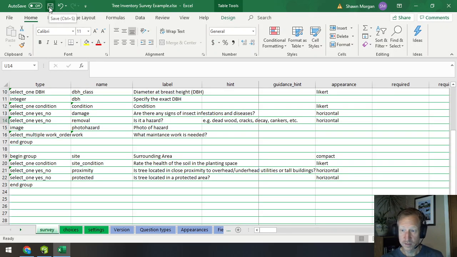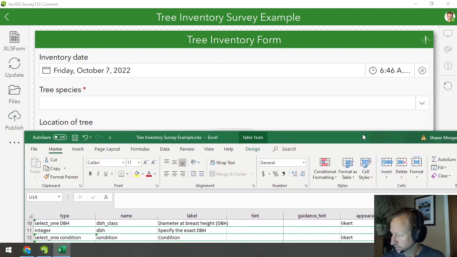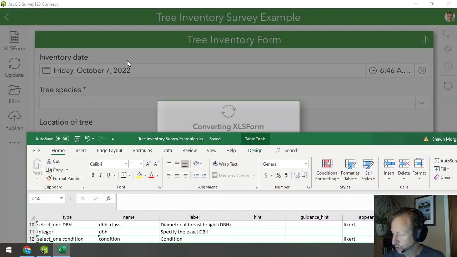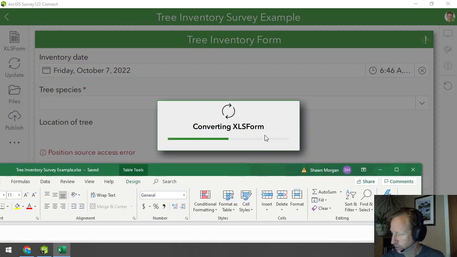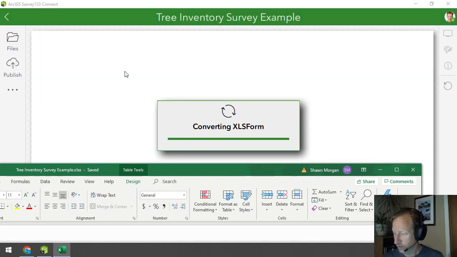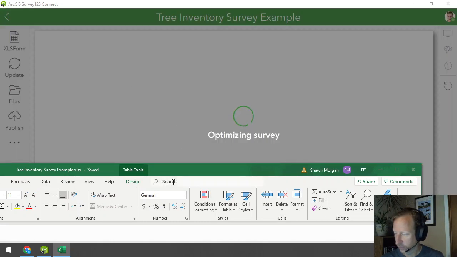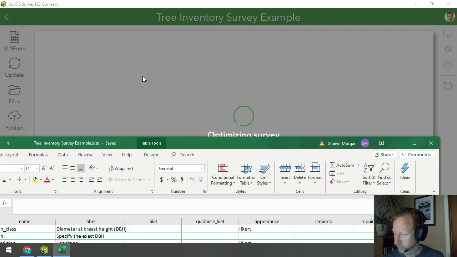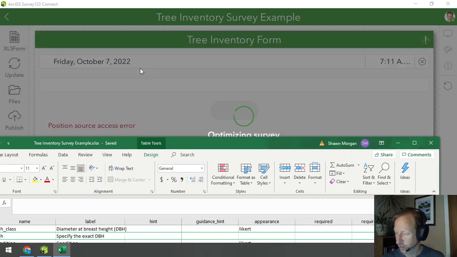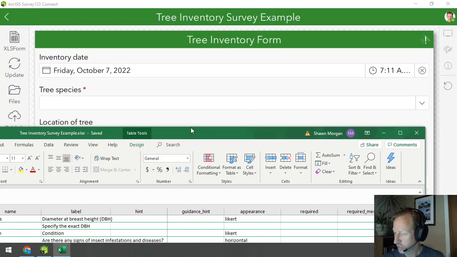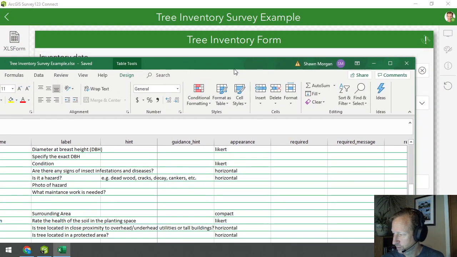So this survey was one that we downloaded and started with, and I encourage you to take a look at this survey as a base, but it might not meet your needs. If you do make a change to the survey for whatever reason, and you click save, you'll watch this application reread your survey and resync what's there. But if you make a mistake, it'll give you an error in the interpretation, and so you have to go back and forth. So you're kind of using the Excel to drive the Connect, which is running behind the scenes. Okay, so if you do see any errors, you'll know to fix them.